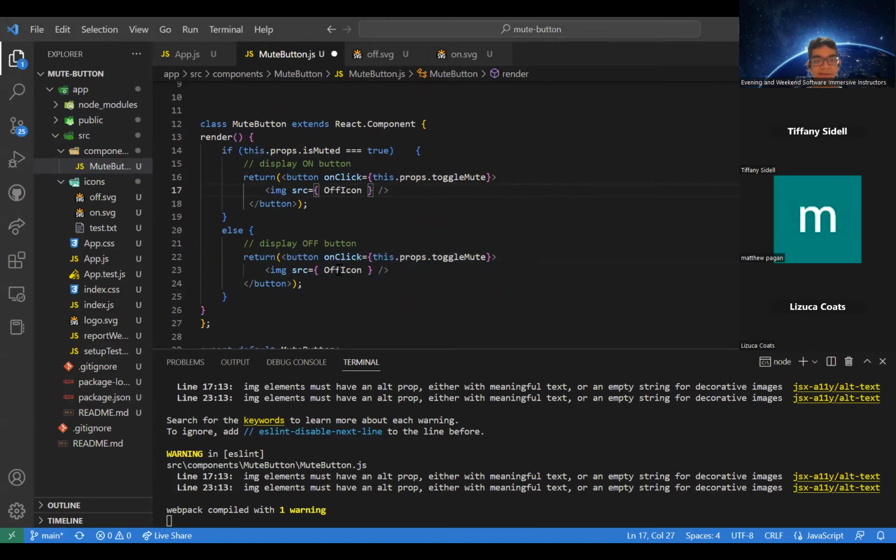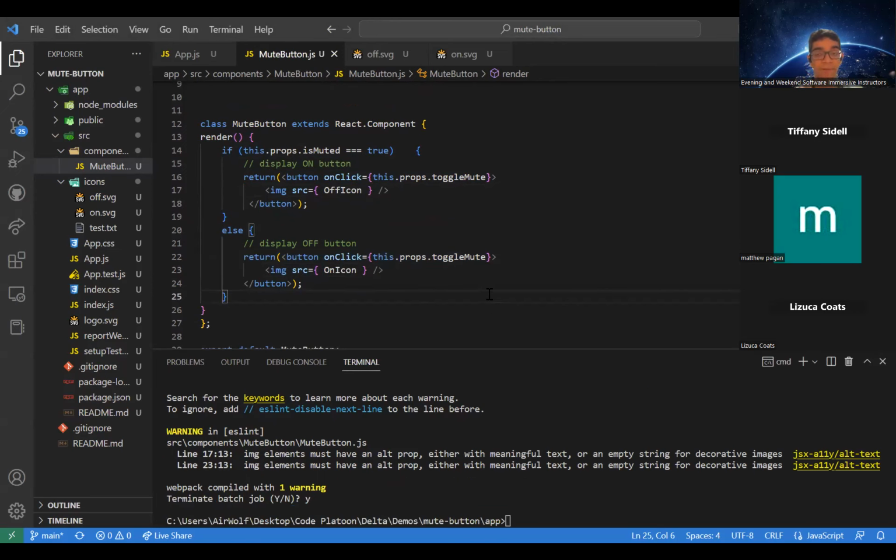So I'm going to change this to off and this to on. Switch these two to off and on. Awesome. All right. So once again, the code in this return statement and that return statement are almost identical, except one has off and one has on.